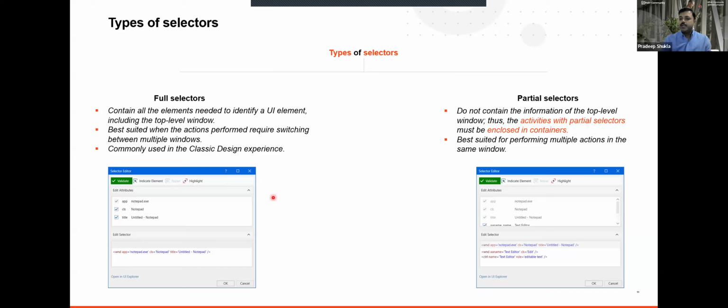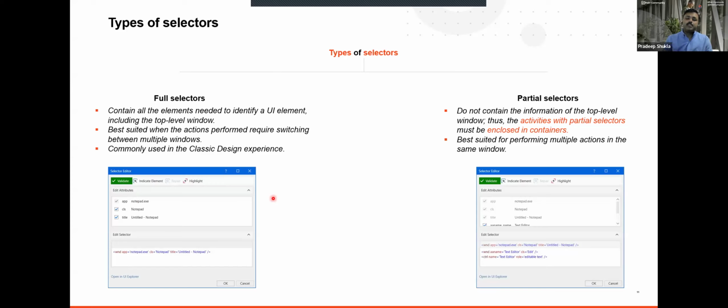It starts from there and goes all the way down to the individual element itself. Full selectors have all that information. As the name suggests, it's pretty much fixed. So if you want to find an element that is at a fixed location every time, and you do not anticipate any changes, or you don't want any dynamism, full selectors are the best way to go. Usually you would have that option available to you.